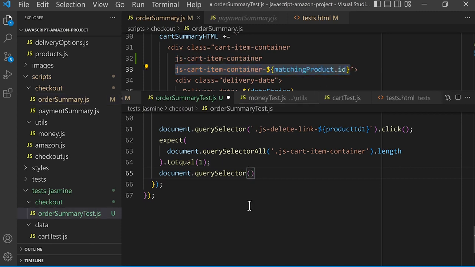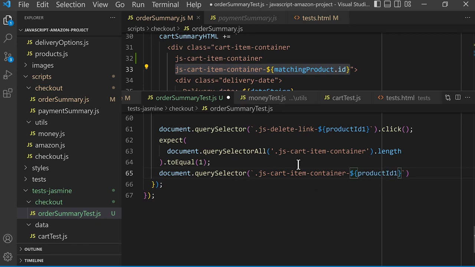So in here, we'll give it a template string because we'll insert the product ID, and we'll look for this class using a .js-cart-item-container- and insert the first product. So product ID 1.